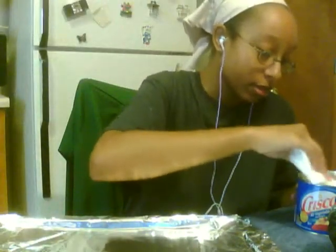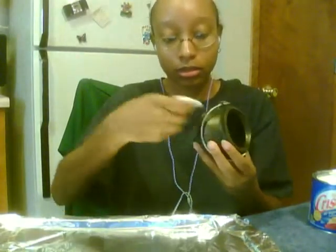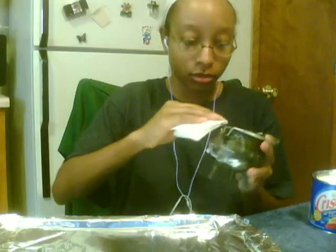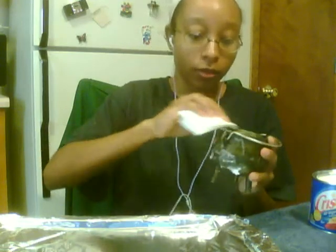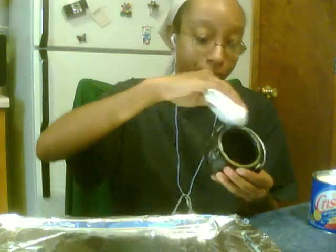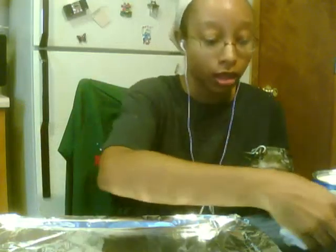So you just take some of the Crisco and smear it all over your cauldron. Make sure you rub it in pretty well. Be generous, all over your cauldron. And make sure that you get inside your cauldron too, because that is very important, especially if you're going to be putting water in here, or with any cast iron stuff. So I'm going to do that, and I'll be right back with some further instructions.